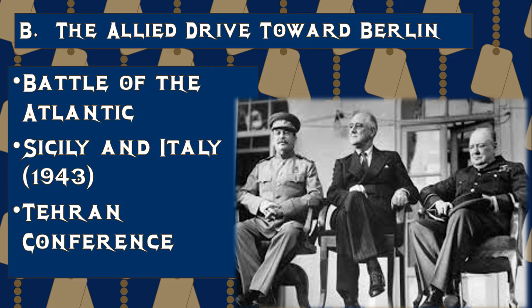The major thing at the Tehran Conference is where they start to lay specific plans for the opening of that second front against Germany. Britain and the United States feel more comfortable that the time may be getting about right to launch that invasion, to open up the second front in France, invade France, and start rolling back the German advance.